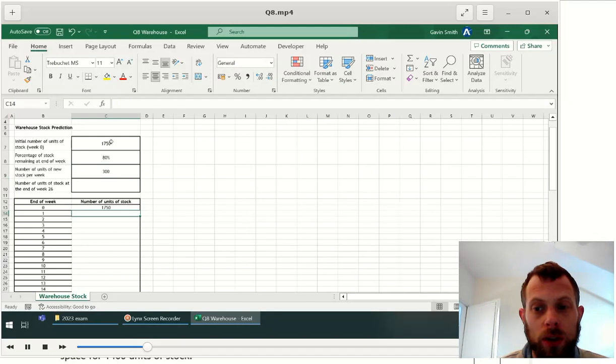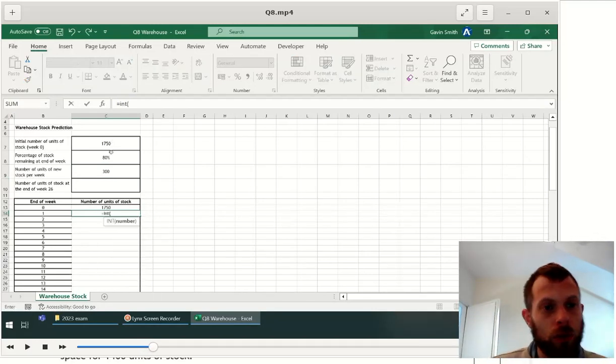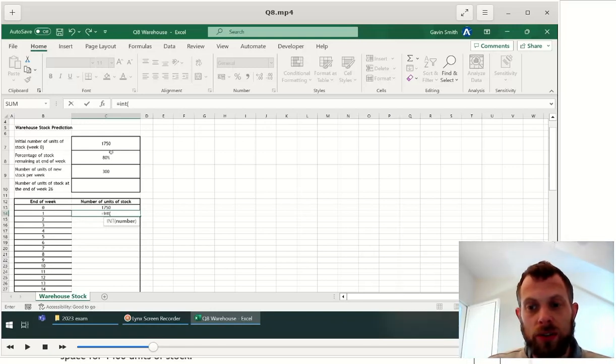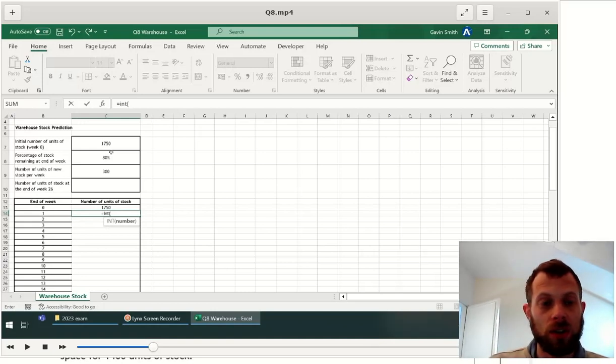And you're going to put in this formula for a recurrence relation. So first of all, week 0 is the initial amount, which you can make a reference to C7, or put 1,750. For your recurrence relation, the SQA is expecting you to use int to round at each step, and int will round down. You could use the round function with 0 decimal places, which would round to the nearest whole number. I can't justify why you have to use int. If you're looking to get full marks in the exam, remember int for recurrence relations. But otherwise, don't worry about it.